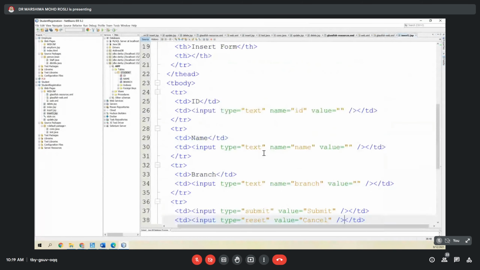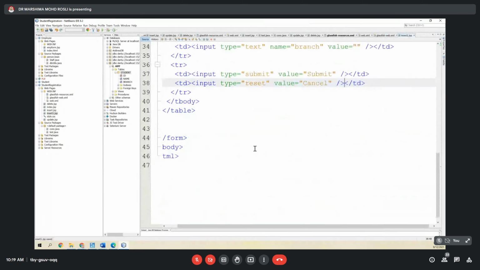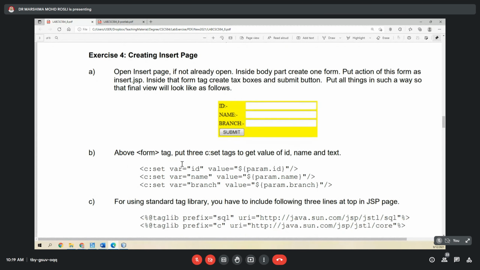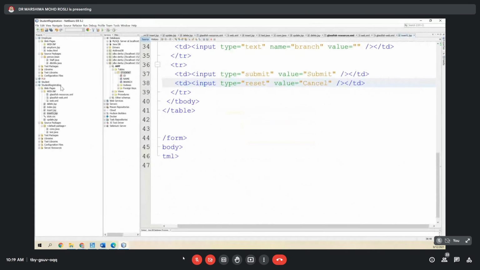There you go. I was quick, right? So can you follow along quickly? So this is creating the insert page. Yeah? Okay? Try, run. Try run. See how it looks. And the file.